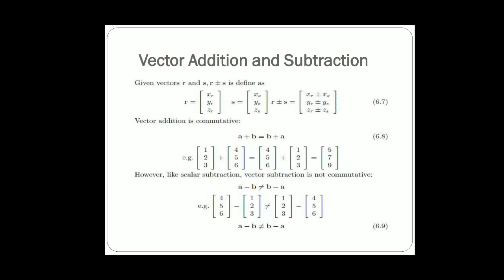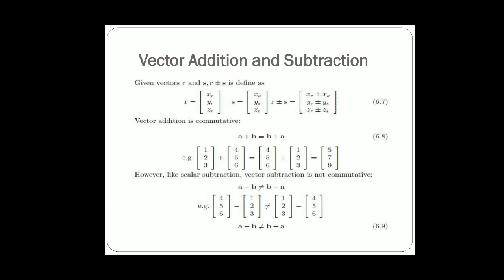Next is the commutative property, that is when I do it in a plus b format. That is, a plus b is equal to b plus a. That is vice versa. If I add b plus a or a plus b, the answer should come the same. So the first example is 1 2 3 plus 4 5 6. Here if I add it like 4 5 6 plus 1 2 3, my answer will be 5 7 9, because even if I add 1 plus 4 or 4 plus 1, it is going to give me the same answer in the commutative law.